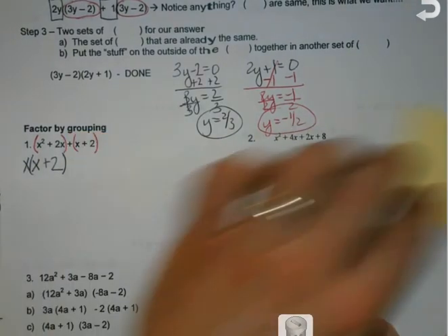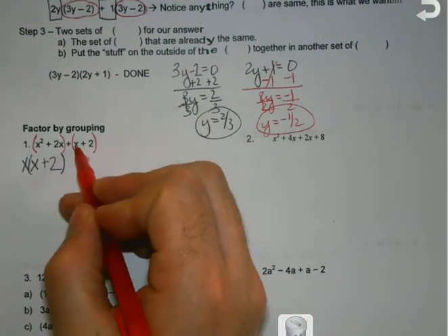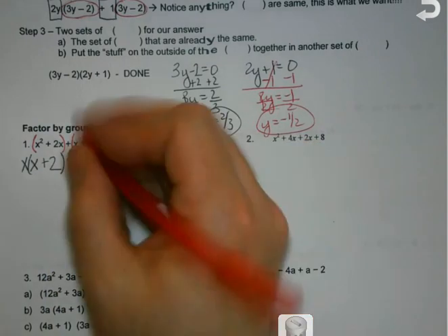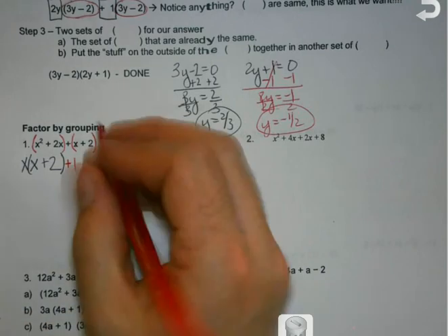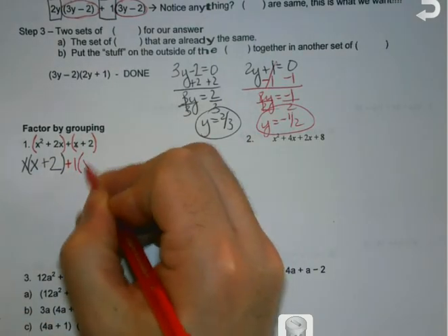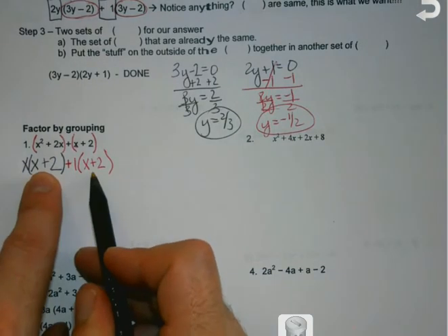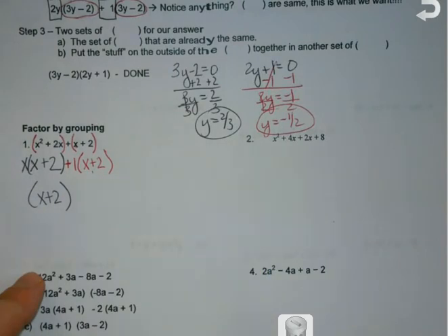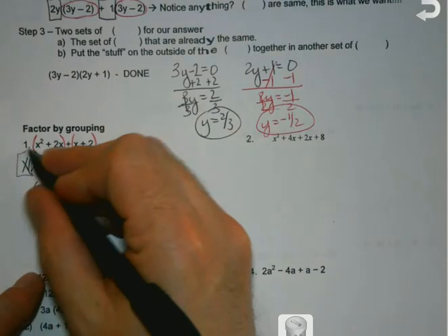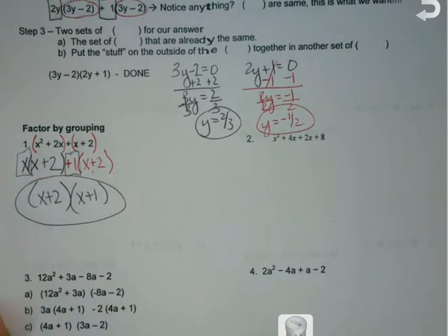So I'm hoping now that when I do this to the next one, I get that same set of parentheses. And guess what? I'm going to. Because I look at these two and I'm like, yeah, x and 2, there's nothing in common there. Oh yeah, I've got to pull out a 1 when nothing else is available. And when I pull out a 1, it doesn't change anything on the inside of my parentheses. But that's okay, because they're the same. That's what I wanted. So for my final answer, the set of parentheses they have in common is half of it. And then all that stuff left on the outside is how I finish it off.